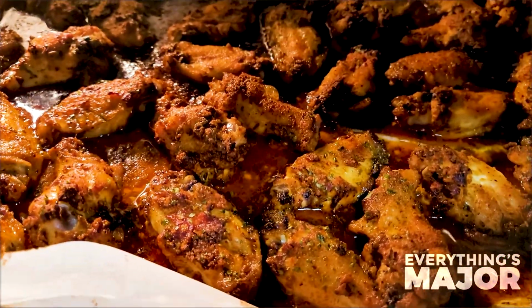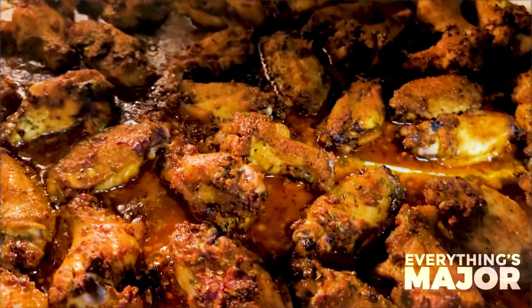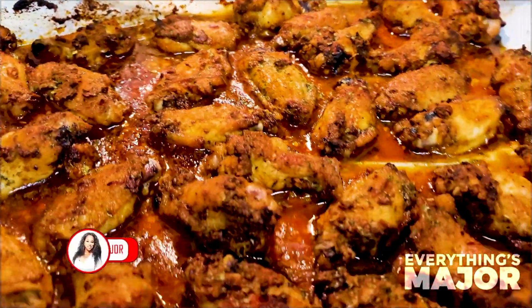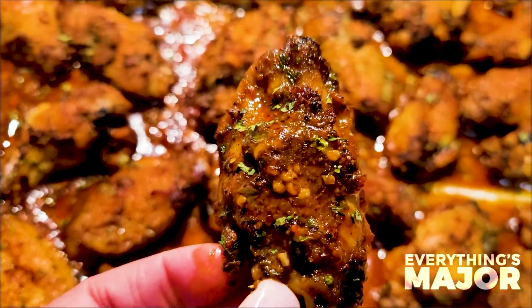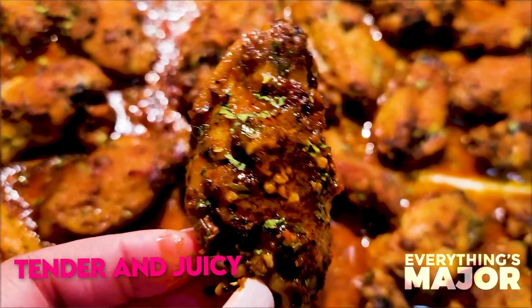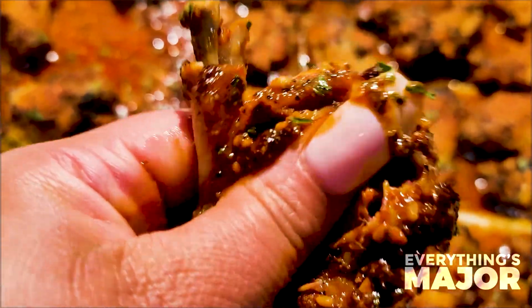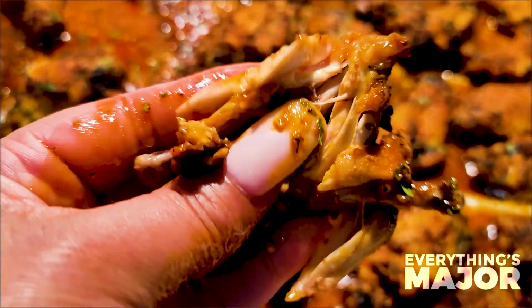Ooh, I smell the chicken, family. The house has a beautiful aroma. The chicken is nice and ready. It looks so good and delicious. I'm just going to try one. Yes, just what I thought, nice, tender, and juicy. So the next time you're craving something spicy and irresistible, make sure to make these peri-peri wings.